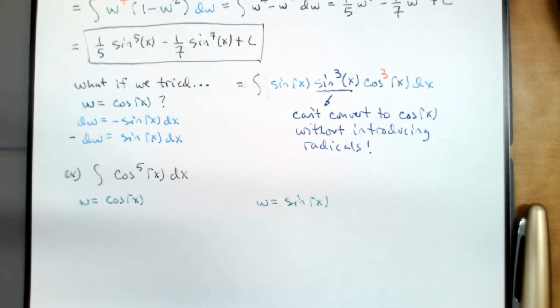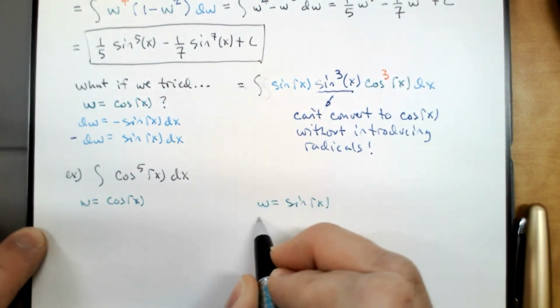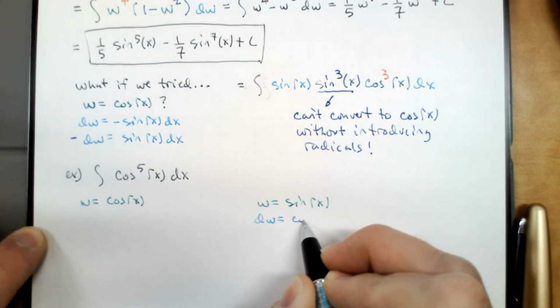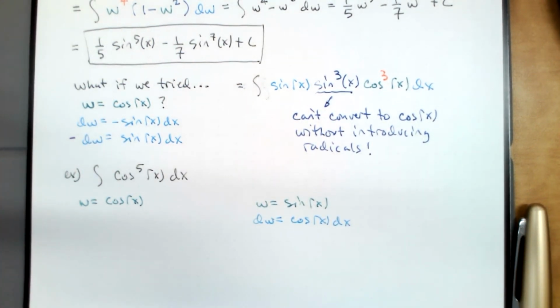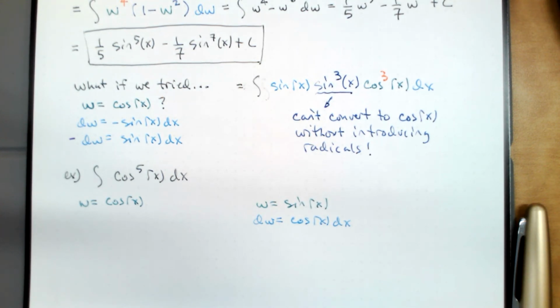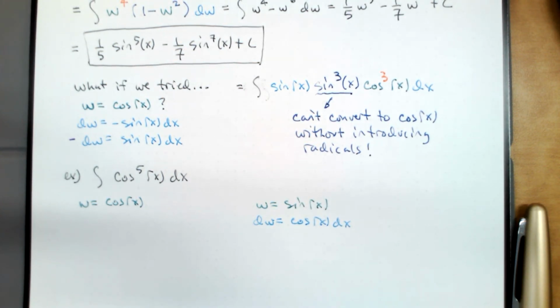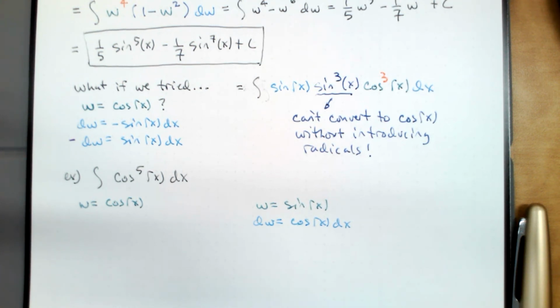If we make a substitution W equals sine X, what is going to be our dW? dW is cosine X dx. One of the cosines will be the dW, and how many are left over? Start off with 5, one's going to be the dW, 4 are left over. An even power of cosines we can convert into sine. Odd powers of sines and cosines can't easily be translated into the other one.